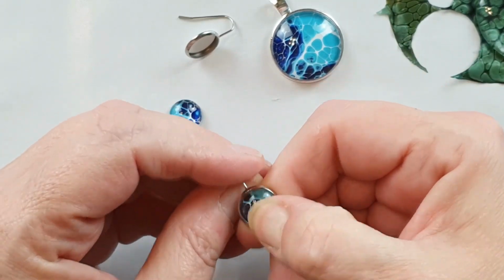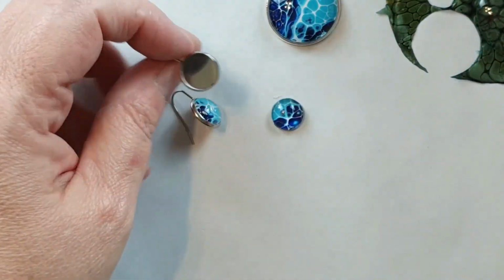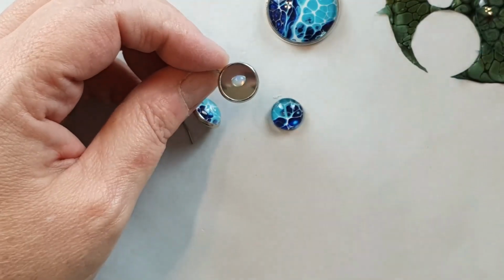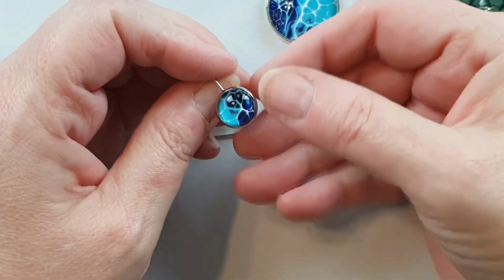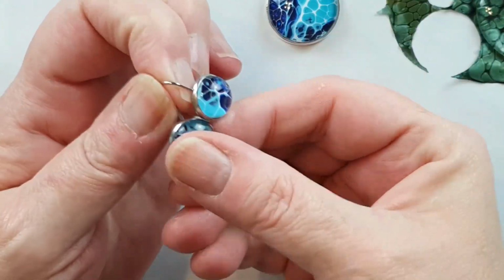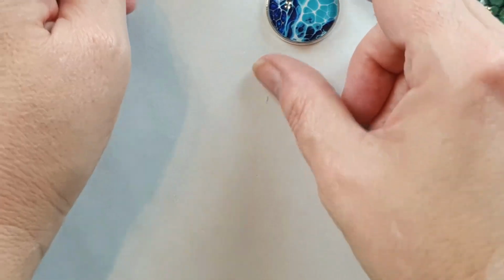And unlike a lot of jewelry makers, I'm going to put this one with the blue facing the other way. So that way it'll actually be a left and a right. One little drop. There we go. A little drop. Okay, and in it goes. And you hear a little snap. It snaps kind of right into place. And there we go. There are our earrings. How cute are those? Oh my gosh.